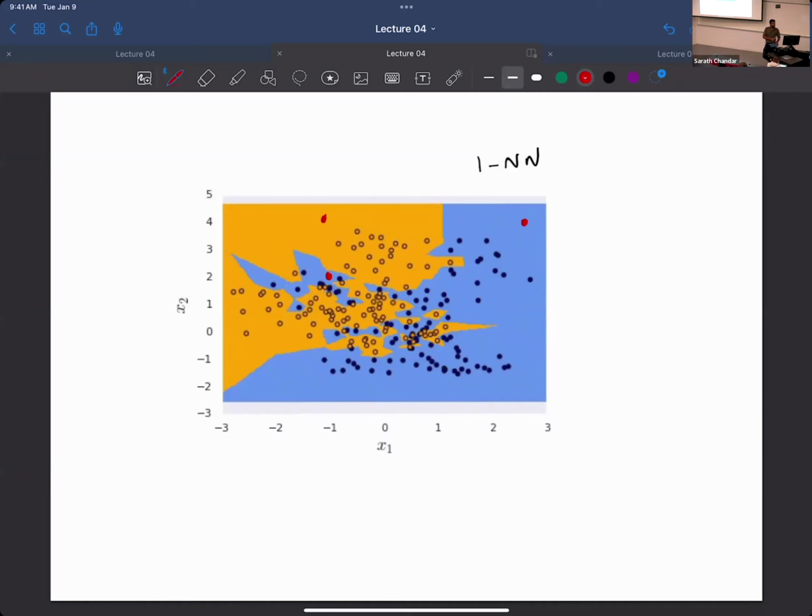Is that clear? Any question? How do we choose the right number of neighbors without overfitting? That's a good question, but by now you have the answer for that. How would you pick the number of neighbors without overfitting? By using a validation set, right? Just do model selection. Try different values of K, do model selection using the validation error, right? So there is no other right way to directly pick a number.